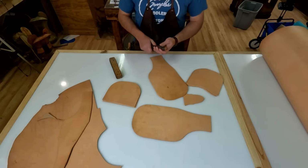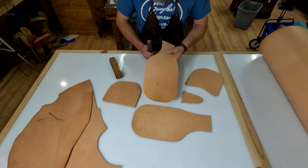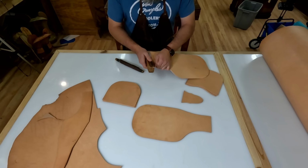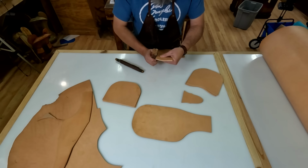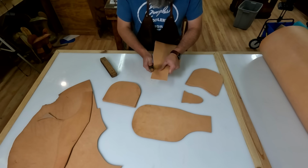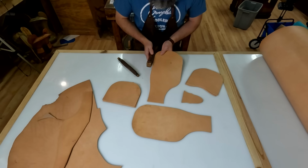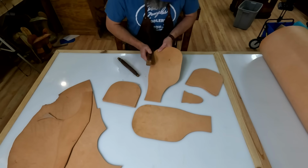So we can come in here and we'll just lightly sand. Take our round sander here that can get inside those curves. And we're just going to touch it just a little bit. That's all we're doing. We're not trying to get a perfect deal here. We're just trying to touch up all of our cuts so that everything is clean and true. You don't have to spend a ton of time. Like I said, you might spend longer than I'm doing here, depending on how well you cut it out. But the better you learn to cut things out, the less sanding you will have to do. So all I'm doing is just floating all this together and just making these edges nice, just so that they're true.